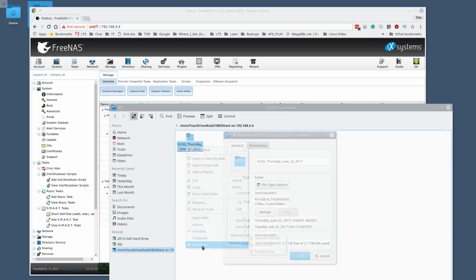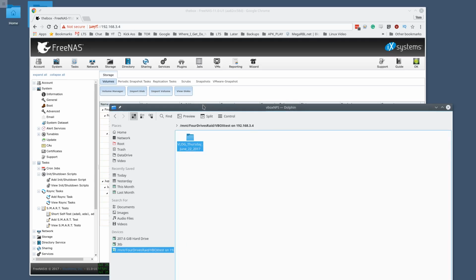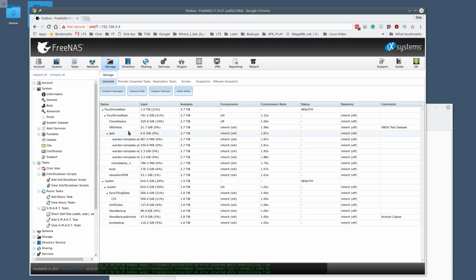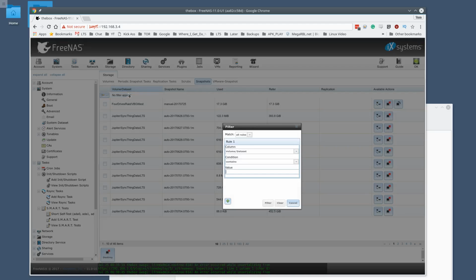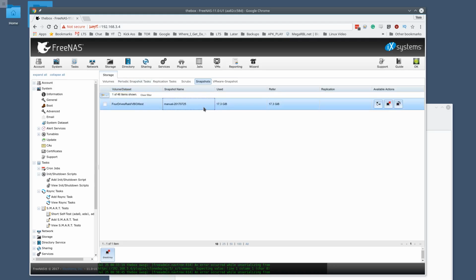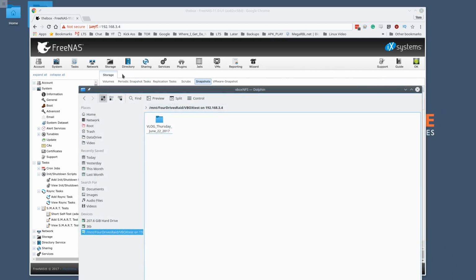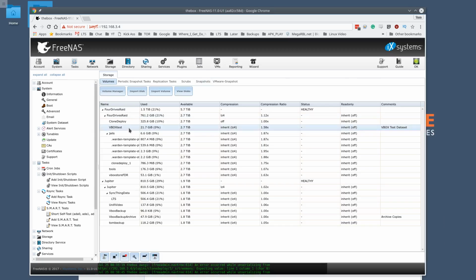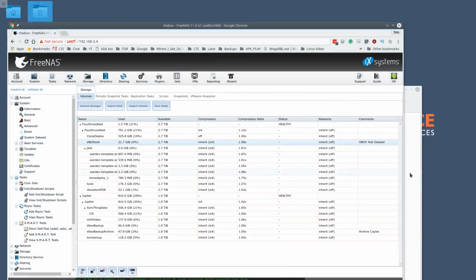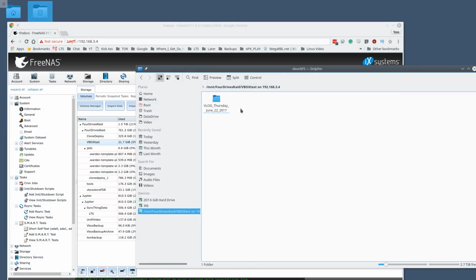All right, we copied over one of our Vlog Thursdays, which is about 4 gigs. So let's go ahead and go look at our storage again. And as you can see here, the VBox test now has 21 gigs because even though we've deleted that, it's being held by the snapshot. So we go over here and we'll filter for that particular snapshot. And it's still holding at 17.3 gigs. I think it does refresh and it'll show that there's a little bit more. But now you can see the volume actually has to keep reserved that much data. So it's showing 21 gigs to have both of them in there. So here this is, and this is how it was looking.